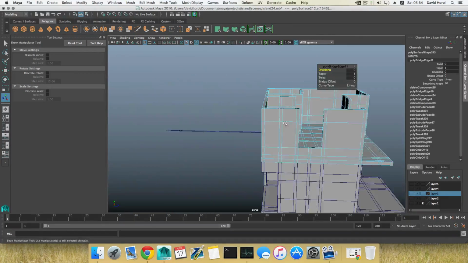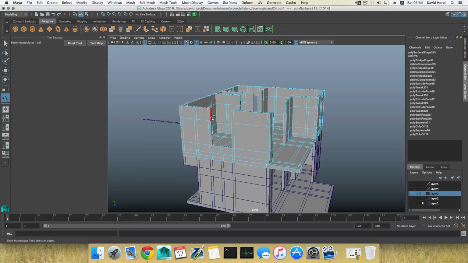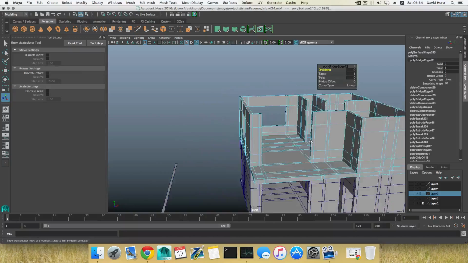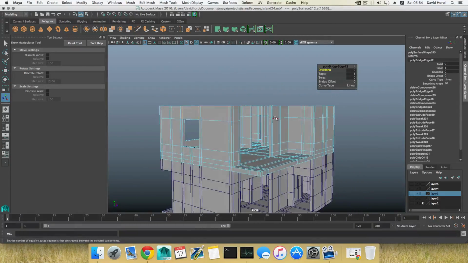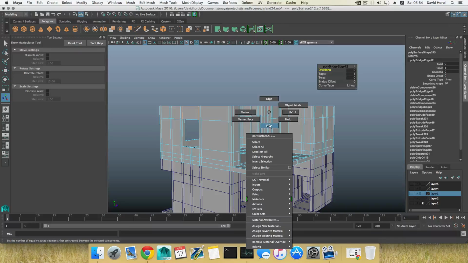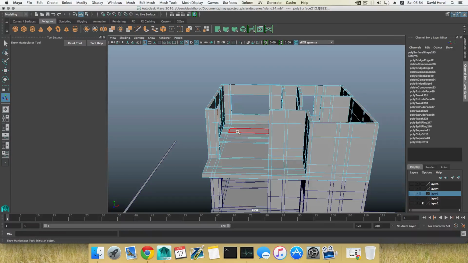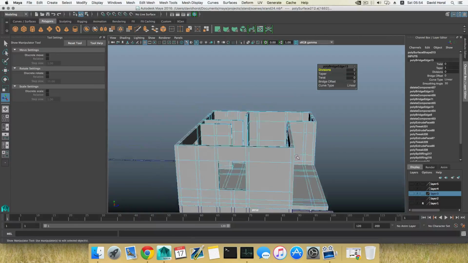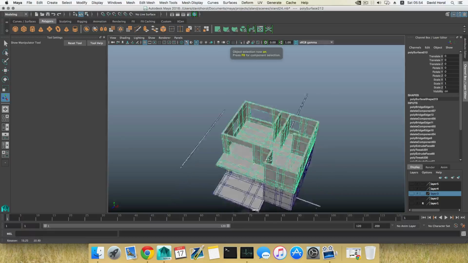Bridging this, do the same here, bridging that one, I'm gonna have this secondary patio here, so that's fine. Okay, and we are good.